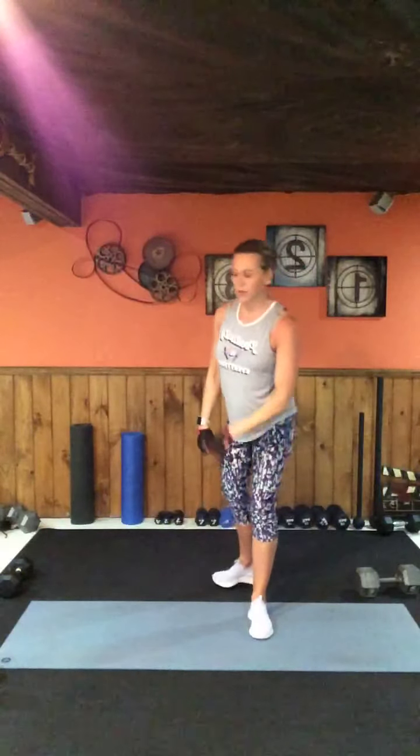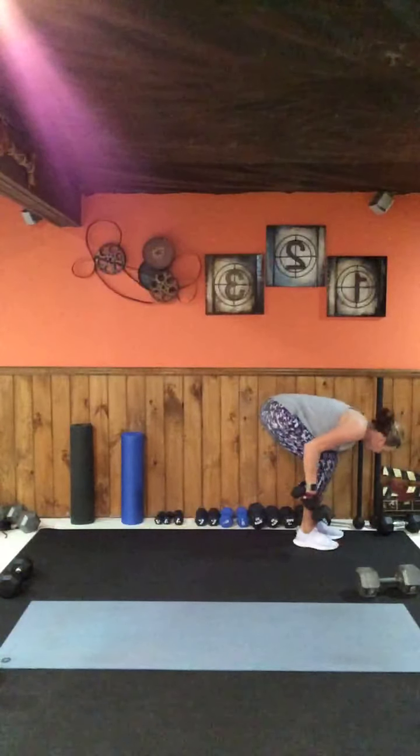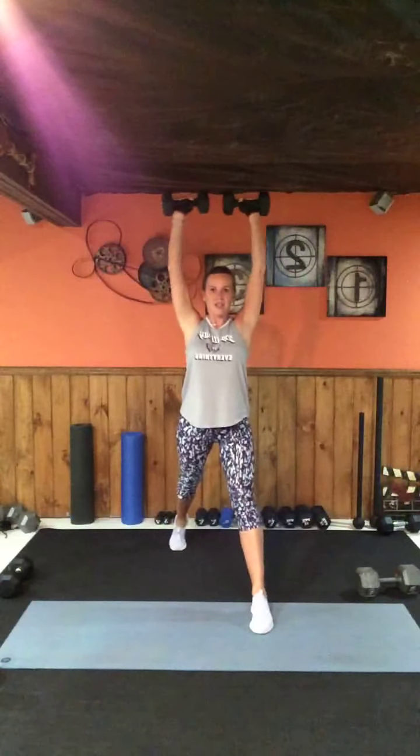Down and up. All right, give me 10. We'll obviously do two sets so we can come to the other side. So grab some heavy weights. I'm going to go with 15s, maybe. Okay, set yourself up, feet on tracks, back heels up. Good form here, back knee drops, push everything up.